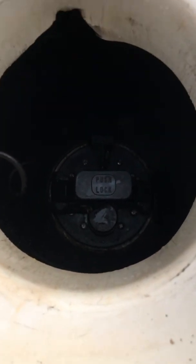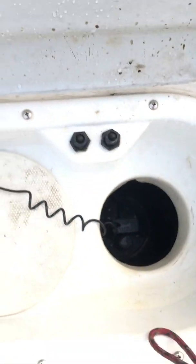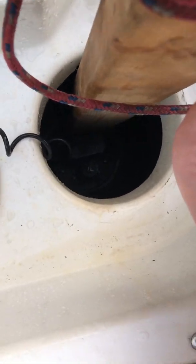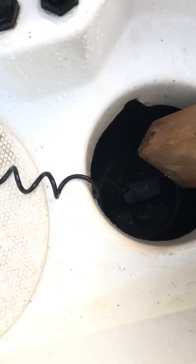Sometimes they go in really easily, sometimes not so easily. Right now you can see it's still up. I'm going to wiggle it a little bit and push it down inside. Right now the arrow is still not flush, so I'm going to use my handy dandy tool and gently push down on that aligning notch just until it goes into place. And you can hear it go into place.